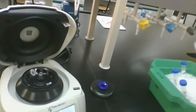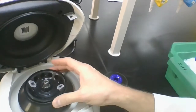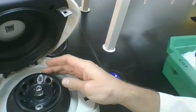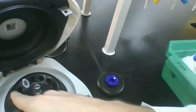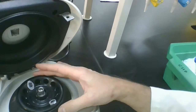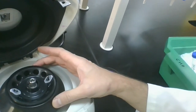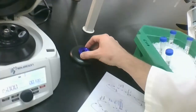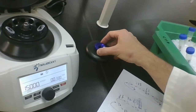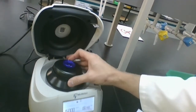I'm going to do this the hard way, I guess. I'm not going to do that fancy thing with this. You can see here we have our tubes set out in a rotor, and they are on opposite sides of each other. I have five empty spaces on this side and five empty spaces on this side. One of the reasons why I gave you an even number of tubes to work with is so that you can easily balance your tubes before you get started. My centrifuge is currently set to the maximum speed, and it is set to 1 minute. That's what we're going to be spinning for. So I'm going to close it up, and we're going to get started with the procedure.